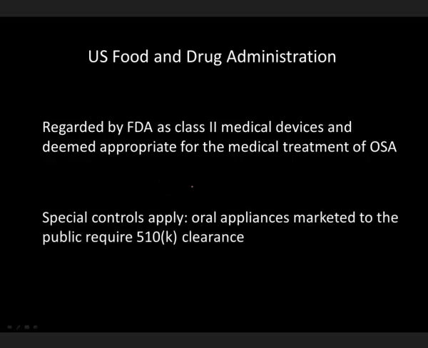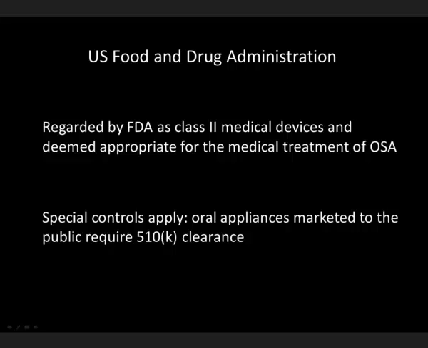And interestingly, out of the 90 or so on the market, there's been very few that have been cleared as Class 2 medical devices by solid research. The vast majority are cleared by what's called 510(k) clearance, which basically means that they say, gosh, that other appliance moves the jaw forward and opens the airway, and mine moves the jaw forward, so it must open the airway too. So mine's like that one, so I should get clearance to market it, and that's what happens.